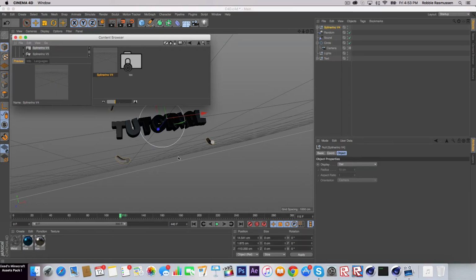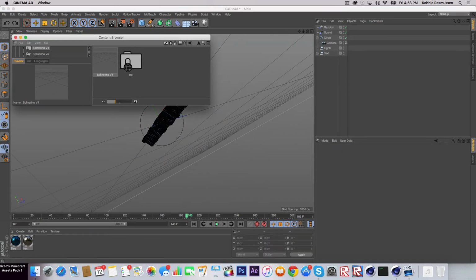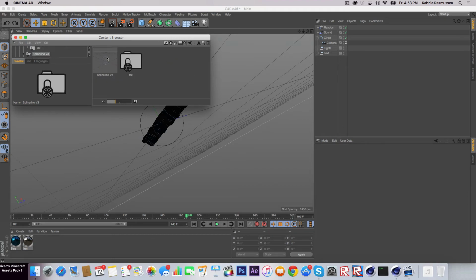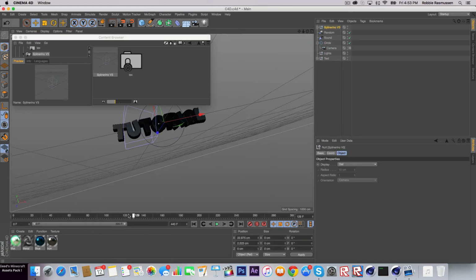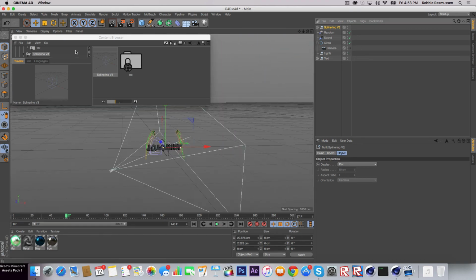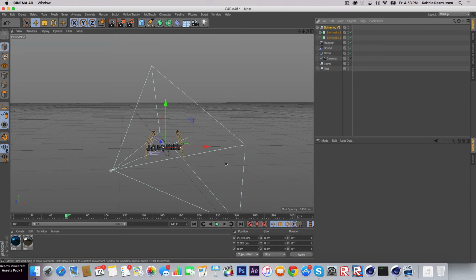Spline Arena V4. Nope, not Spline Arena V4. Spline Arena V3. I know, it's this one, I think. Yeah, it's that one. I'm just going to want to delete these and open this up. Delete these mats.